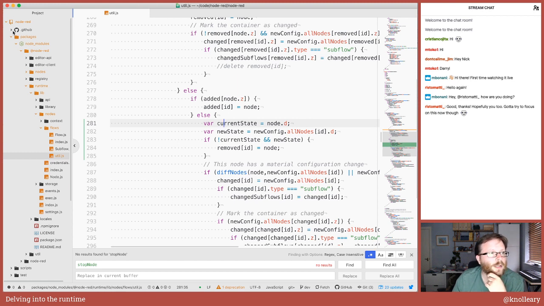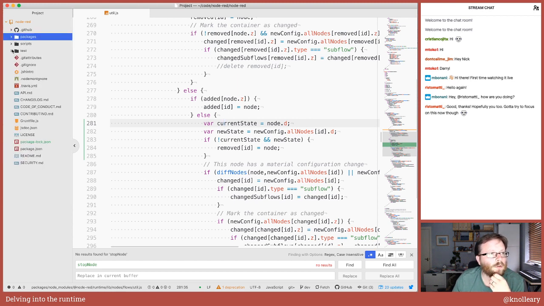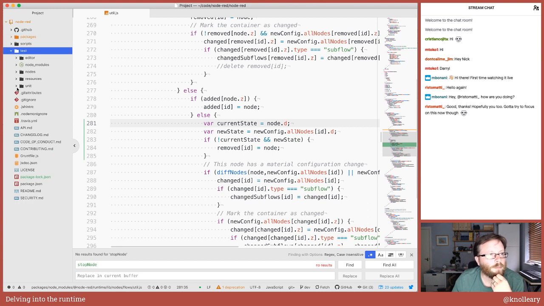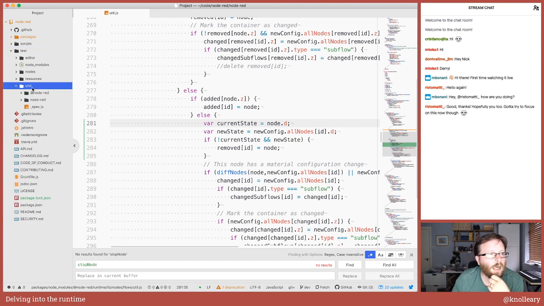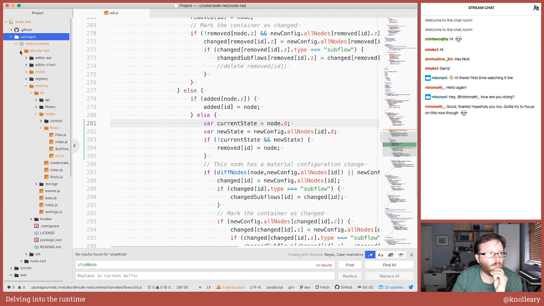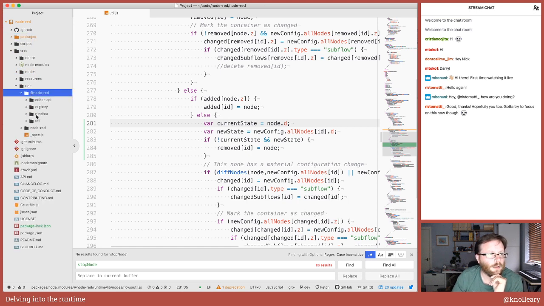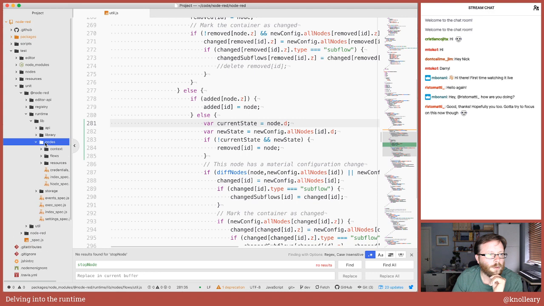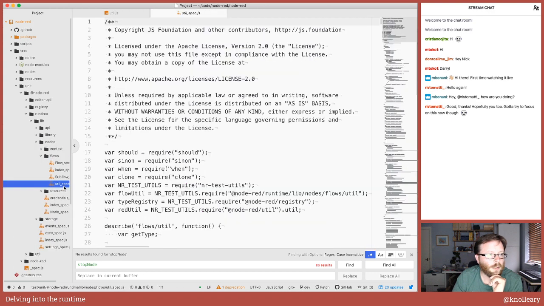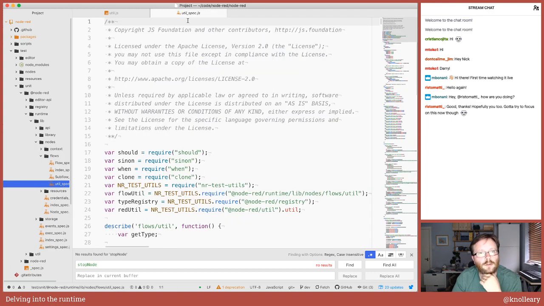So how are the tests arranged? In the source tree, we've got a test directory, under that a unit test directory, and from there it mirrors 100% the source tree. So we want to go into @node_red, runtime, lib nodes flows, and here we have util_spec.js.